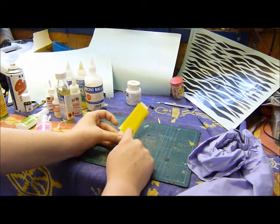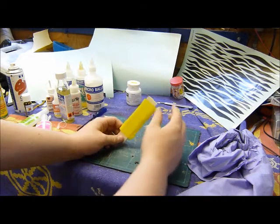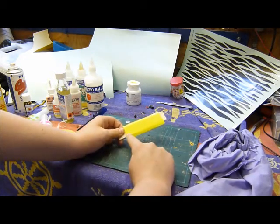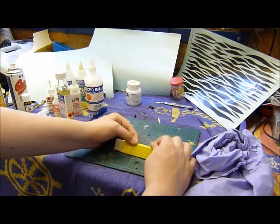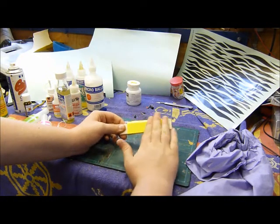And obviously I don't have the greatest finish on here, as you can see by all the ripples in it, because normally you would have filled it, sanded it, made it good. I've just done this for the video to show you the basics. So as I'd say, you tack it along there, pull it taut, tack it, run it along, seal all the edges, and then do a pass across the middle.